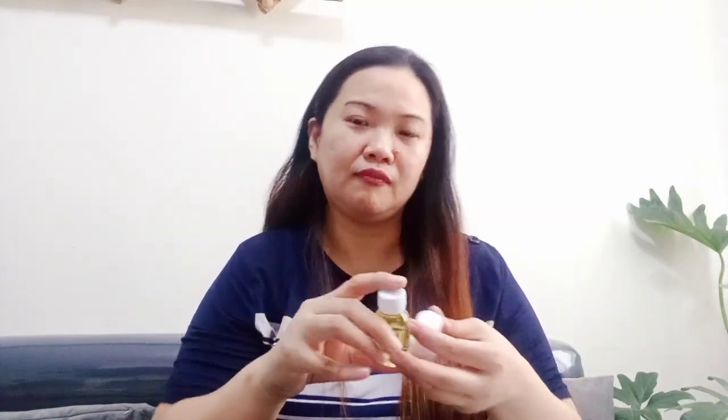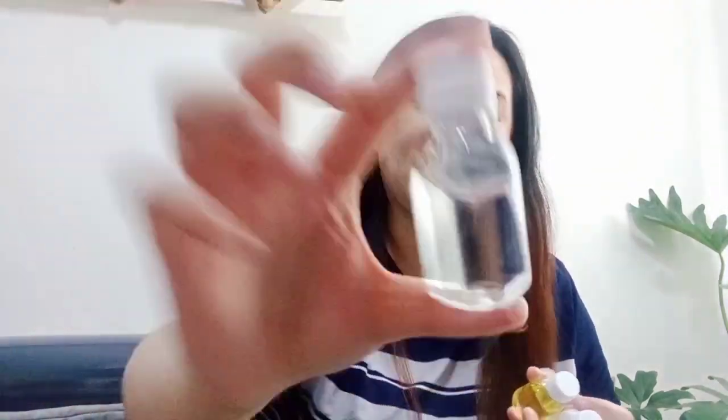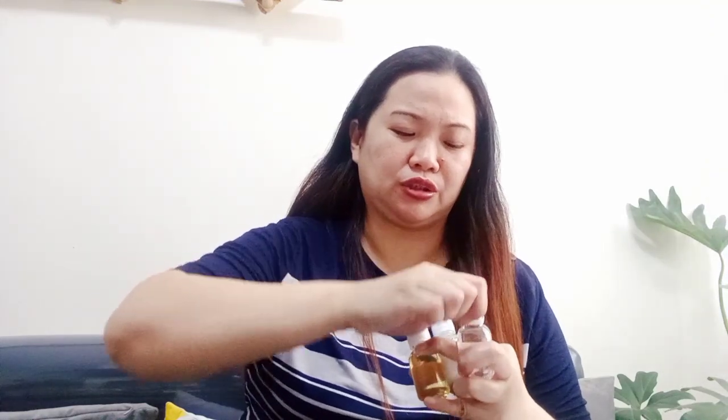And then we have here this one — I'm not sure what this is. And this one — is this a salt? Salt ba to? I'm not sure what this is. Let's check. Na-try nating amoy yun. Hindi kaya to holy water? Kasi parang, hindi ba to holy water or scrub or alcohol? Walang amoy. I think ito oil, ito parang sugar or something, parang iodized salt. I don't know — wala kasing nakalagay kung ano to. Anyway, yan yung tatlong laman.